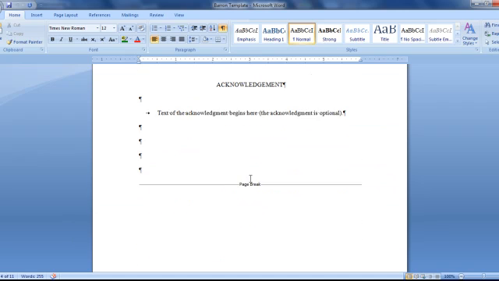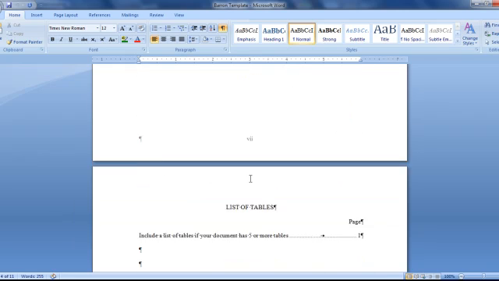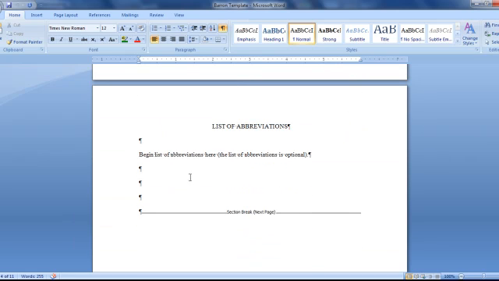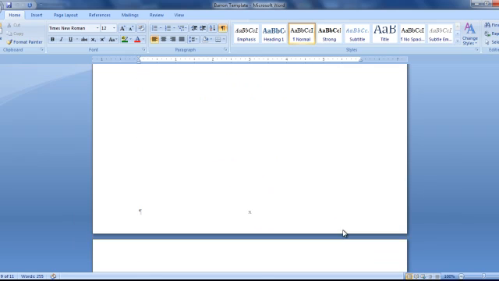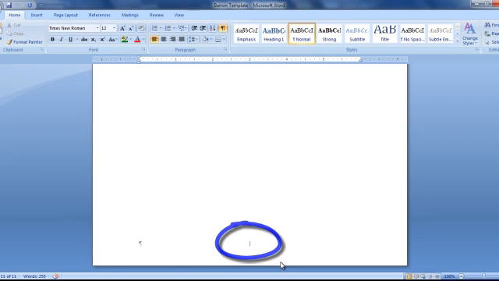After the dedication, acknowledgement. Here's our table of contents, list of tables, list of figures, list of abbreviations, and now we can notice the last section break. From here on, the pages will have regular numbers at the bottom of them.